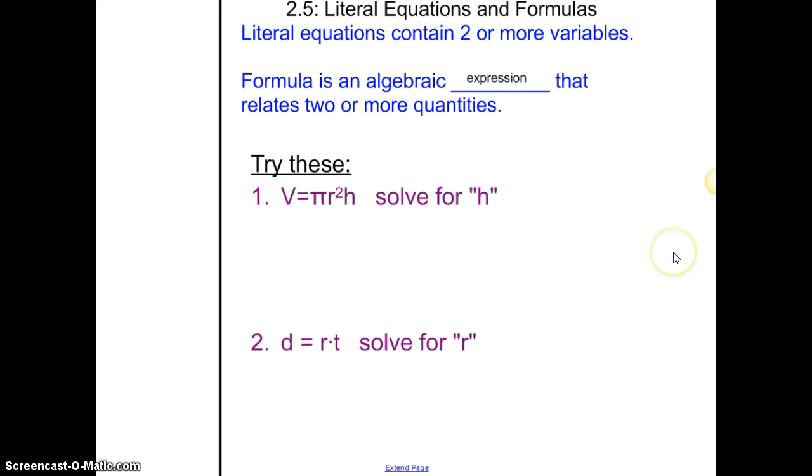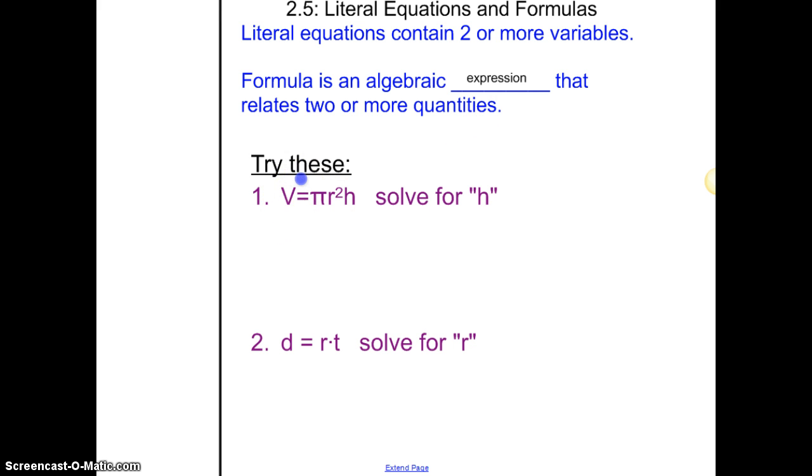Make sure they're there. I know that if I can remind you in 24 hours and then 7 days later, then your brain will grasp these things better. So let's try taking a couple of literal equations and solving them together, and then I'm going to give you a little bit of time to try some on your own.